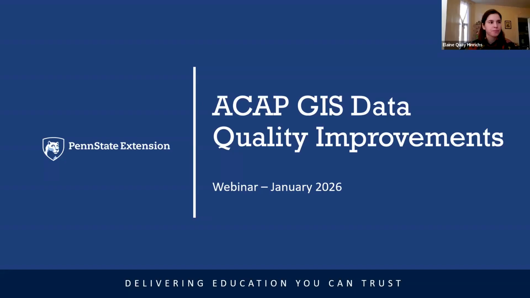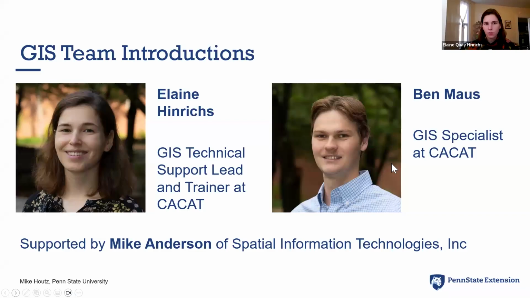Strategy webinar here. So you all know me, or most of you know me. My name is Elaine Hinrichs. I'm the GIS Technical Support Lead and Trainer with the Center for Agricultural Conservation Assistance Training. I'm joined by Ben Moss, who's the GIS Specialist at CACAT. He's going to be giving the majority of the training.